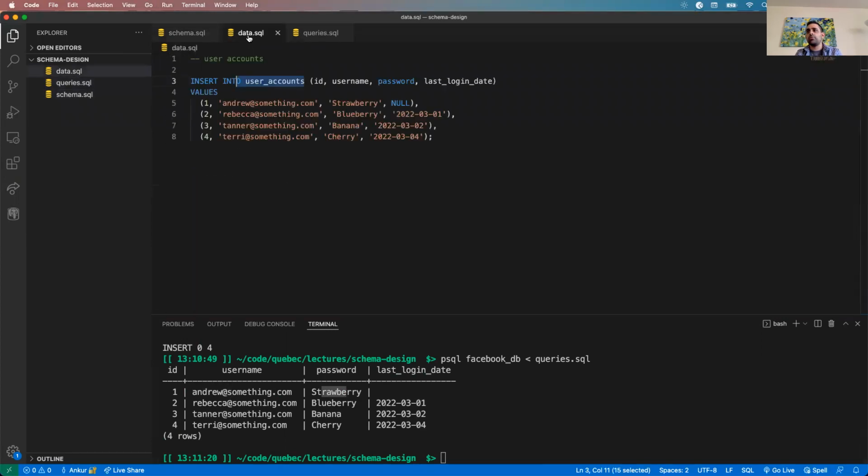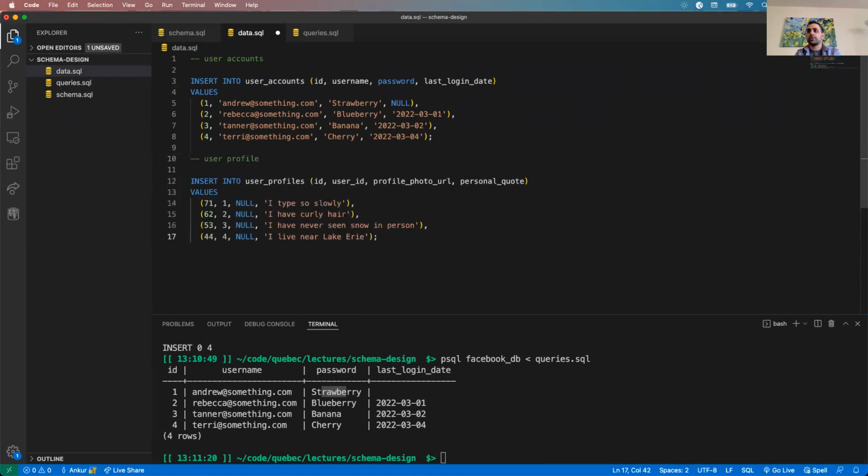But what if we move on to inserting some values for our profile? As we talked about, each user can have 1 profile on Facebook. So let's create a user profile, and let's just insert some data. I'm highlighting here that the IDs don't need to match up with any IDs elsewhere. It is the foreign key on user ID that needs to match. That's why I've given some random IDs here, just to highlight that. Hopefully that's not too confusing, but these are the primary keys for this table.